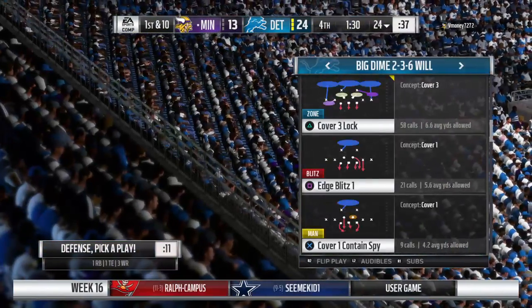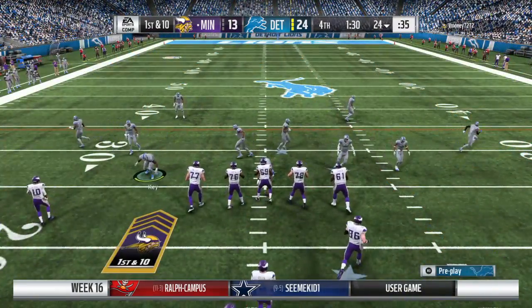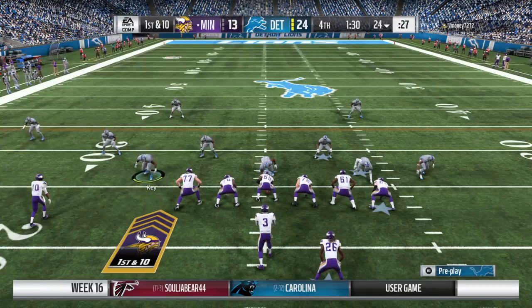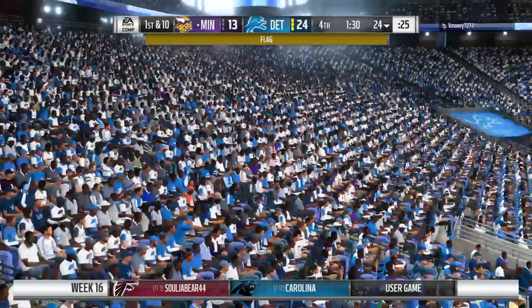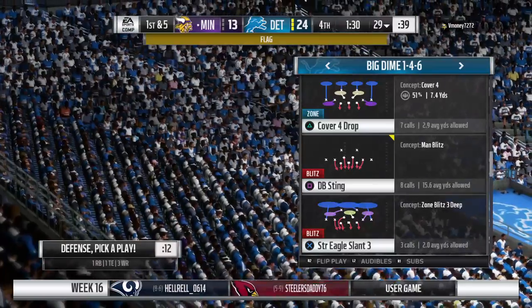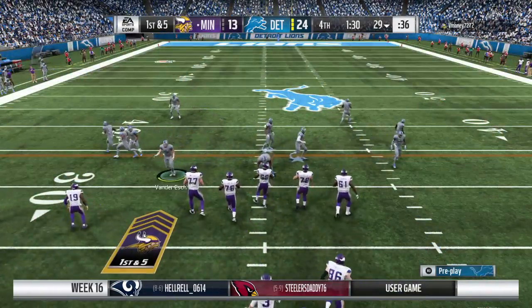Now the Vikings offense gets set to take over here. And following the interception, just any interception, are you a little bit more cautious when you start that next drive, or no, you just throw that out the window? I think you are. I don't think that there's any way you can run back out there and go, totally didn't affect me. Let's just go ahead and be loose with the football again. You're going to take care of it, but you have to be careful about being too cautious because now you can't run any offense at all. Let's go on attack. We'll see how they attack them here.